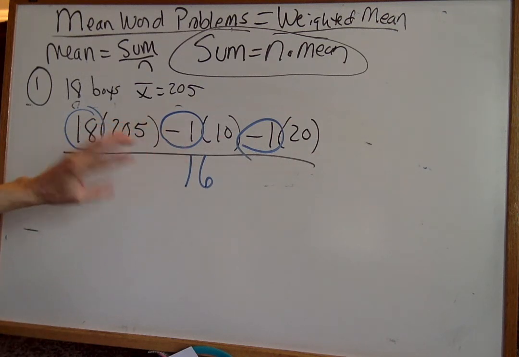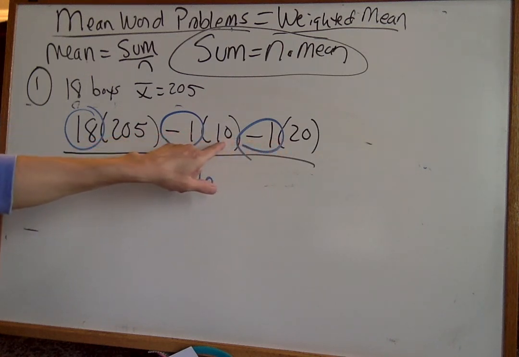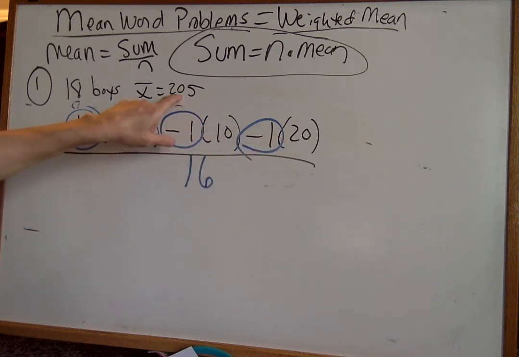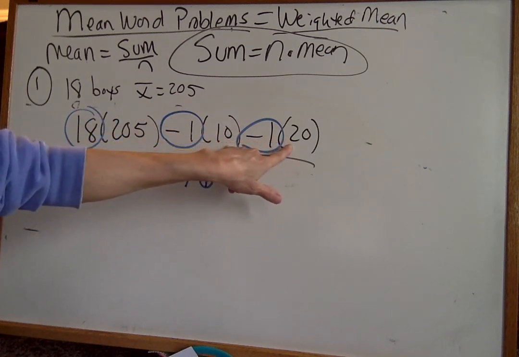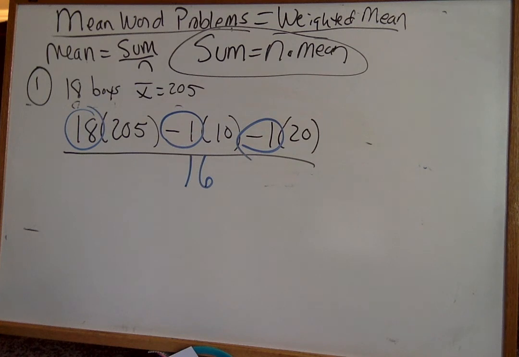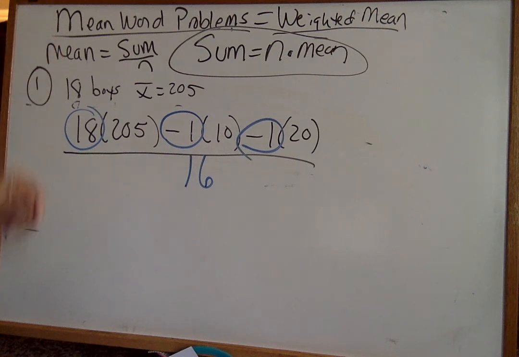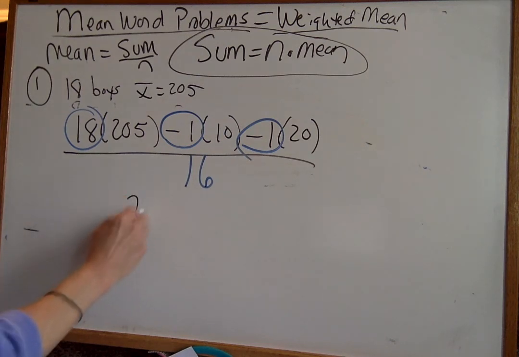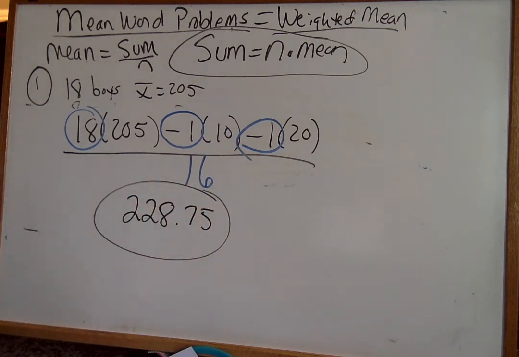So if you do that math, think about what answer you should be getting. These were probably very low numbers. If on average is 205, those boys had probably just gotten a new phone or something. They were probably making the data set left skew, so they were pulling the mean downwards. So if we kick them out, I bet you that mean is going to come upwards, become higher, which it does. Gives you 228.75, which is higher than the 205, which is what I was expecting.